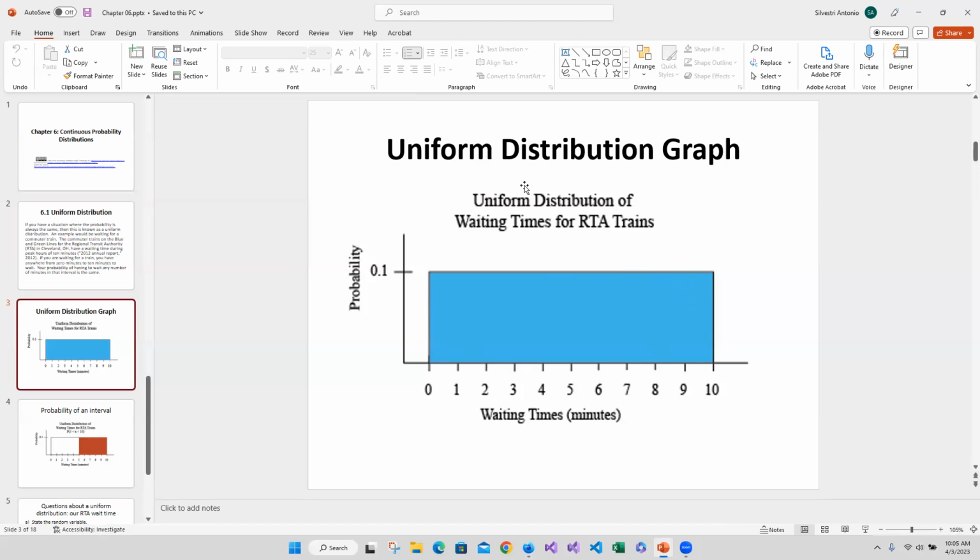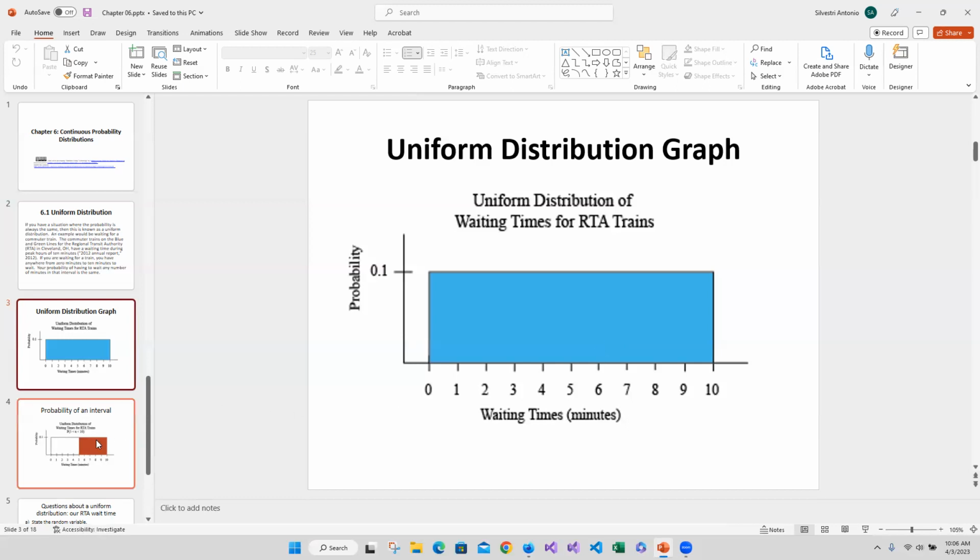With a uniform distribution, as long as you have equal ranges, it would be the same probability. The probability to go between 8 and 10 is the same as going between 4 and 6. So between 8 and 10 would be like 20% of the overall probability curve. So it would be 0.2.